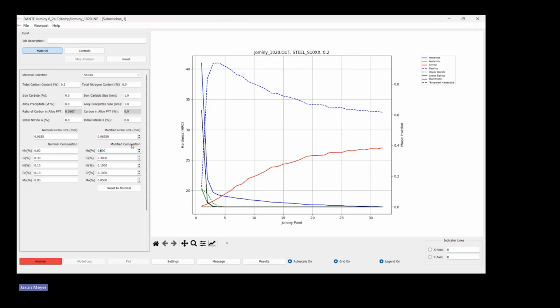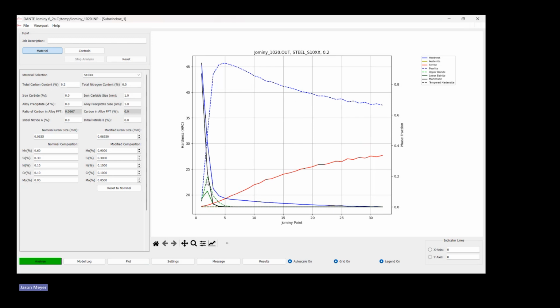Again, we go to 0.9 on the manganese, which is the high end. And we can see we increase the hardenability much like we did with the carbon here. We have a lot more martensite at the surface, about 86%. And then the actual hardness at the surface is about 45, 46 HRC. So you can see with these chemistry changes, they really play an important role as far as the hardness that you can get from the higher end, the higher quench rates.